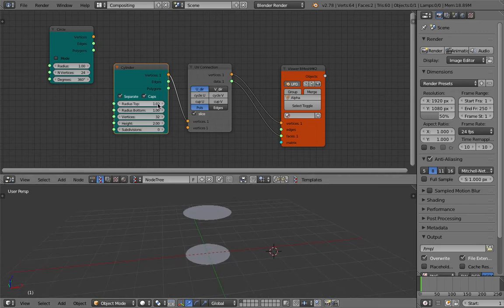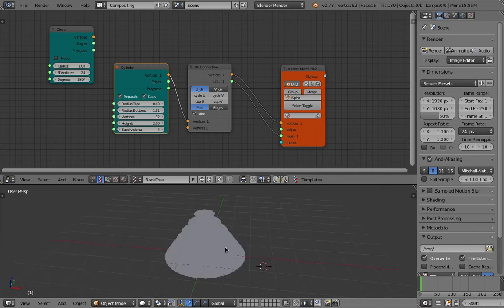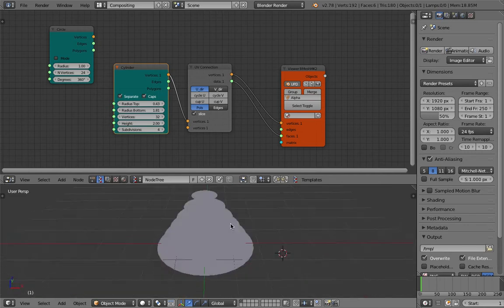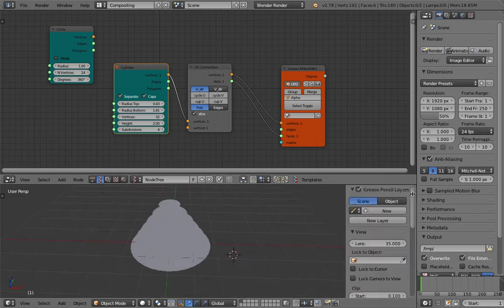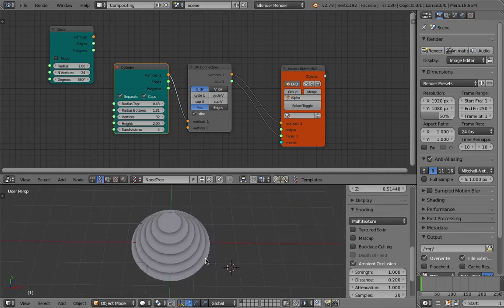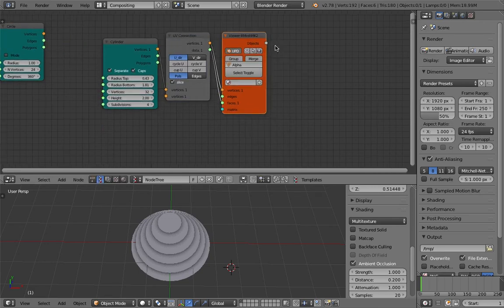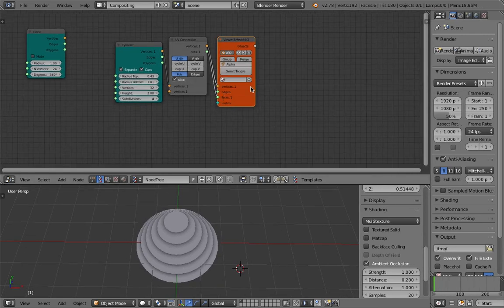They are dependent on the radius top and radius bottom, with all the subdivision in between. So this is actually quite enough for what we are trying to do. All we need to do is give it a color, and that's the start of this. I might actually turn this into a monad, like a group of nodes.